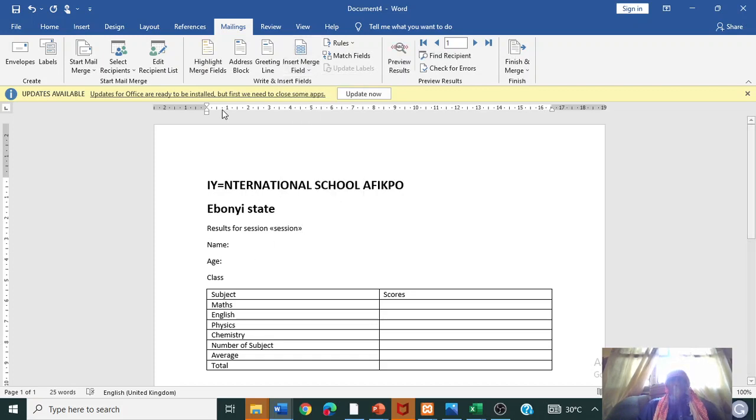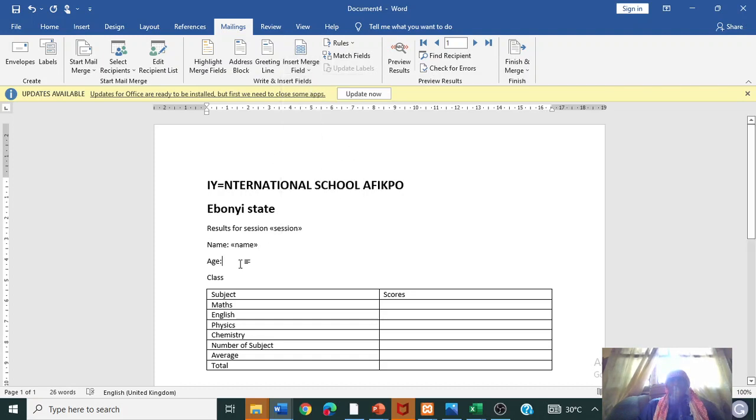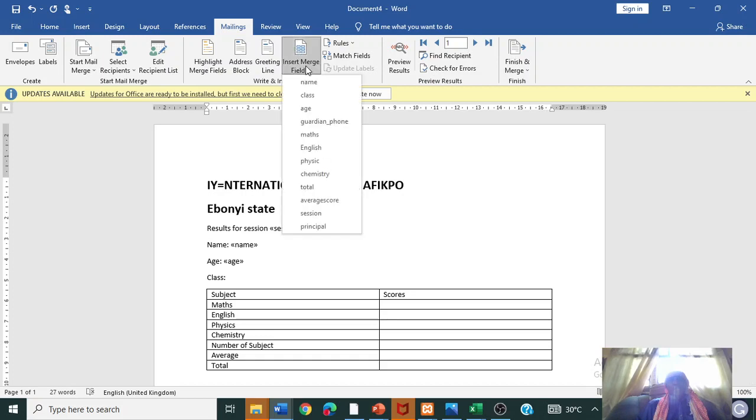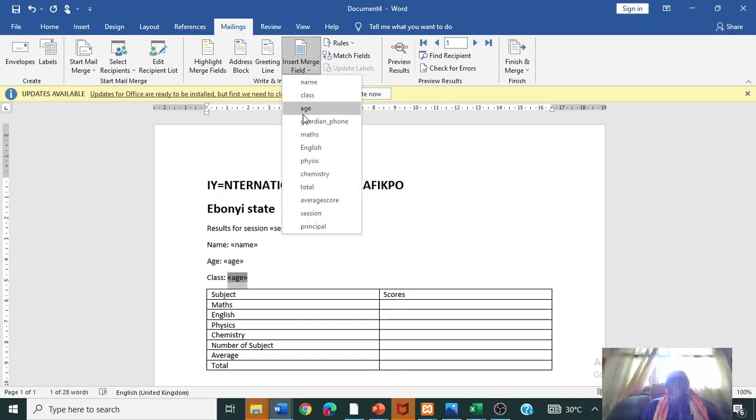The name here, based on the name you give in your database, the age, based on the age. If you have millions of students, if your school uses class instead of age, this will be class, so you can edit it.